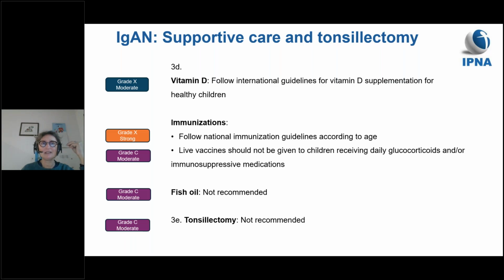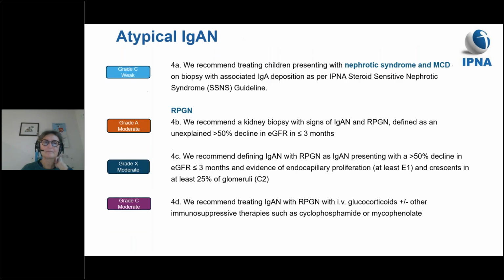We also gave indications for supportive care and tonsillectomy. So vitamin D should be given following international guidelines for vitamin D supplementation. Immunizations, we should follow the national immunization guidelines according to age, and live vaccines should not be given to children receiving daily glucocorticoids and or immunosuppressive medications. Fish oil and tonsillectomy were reviewed, the evidence for these, and it was considered overall not recommended.